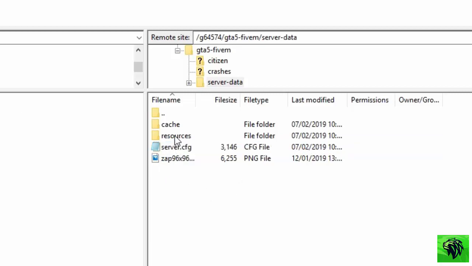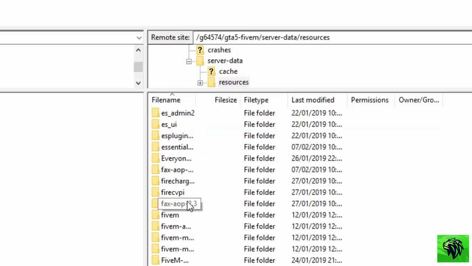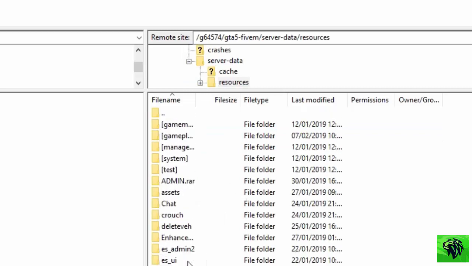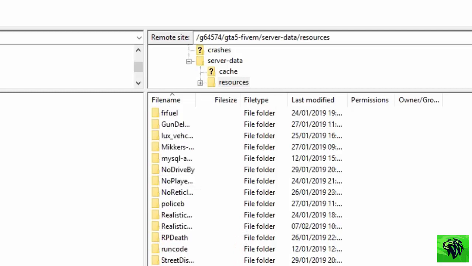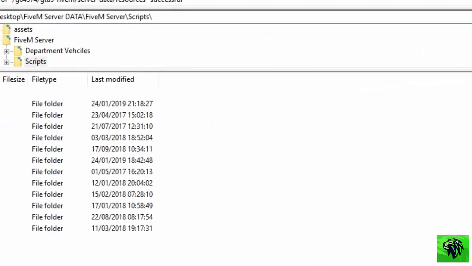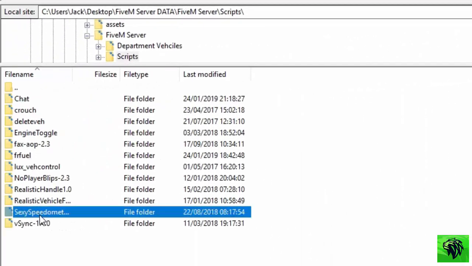Obviously this is the logo, but we want to go into resources, and this is where you'll install literally anything you want. This goes the same for a home-based server. So I'm just going to add a simple one here. Here we go.